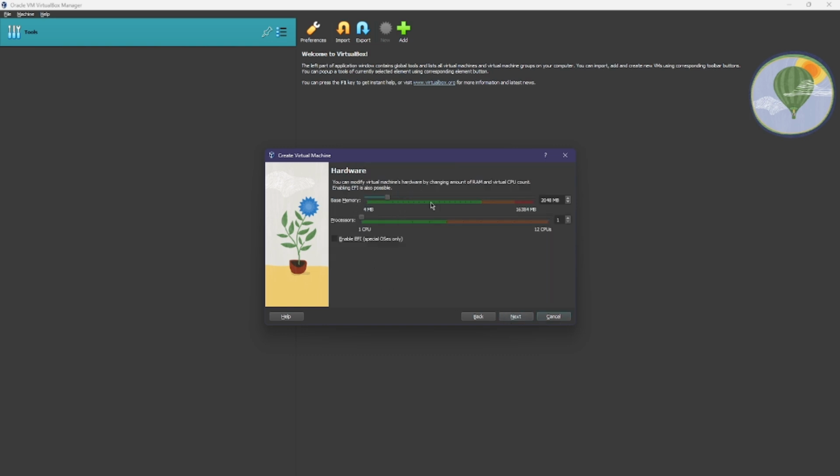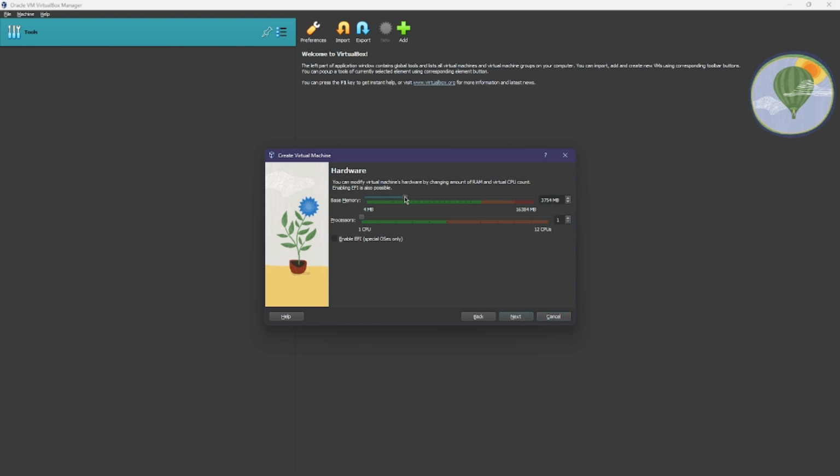Now, here you're expected to allocate the amount of RAM or memory and the amount of processors from your own computer hardware that the virtual machine will have access to. Right now, the RAM is set to 2 gigs.